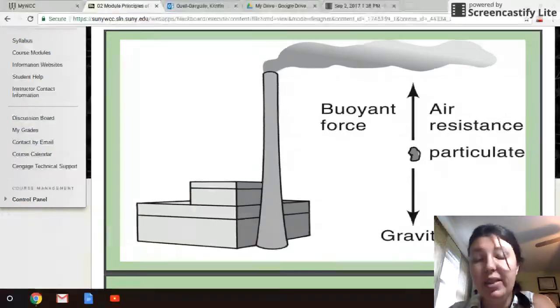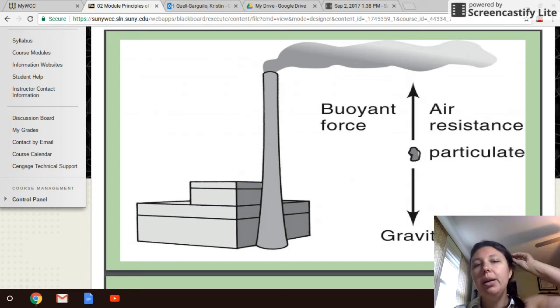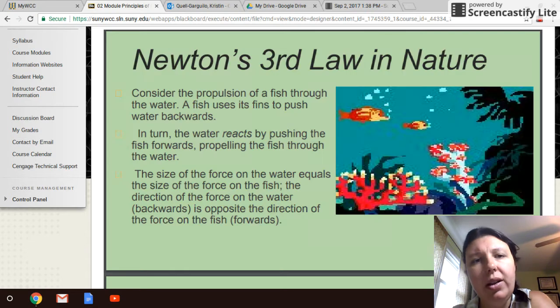Another way that we can think of it is air buoyancy. Air buoyancy is important because it helps us understand how something can exceed or move upwards in lieu of gravity's force pulling it down. It's a very important sort of thing to keep in mind, and we'll talk more about it when we talk about fossil fuels and pollution and a little bit along those lines, as well as other components that will exceed the force of gravity or work against the force of gravity. There are a lot of examples of Newton's 3rd law in nature.